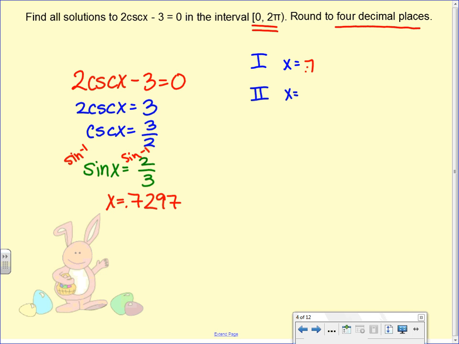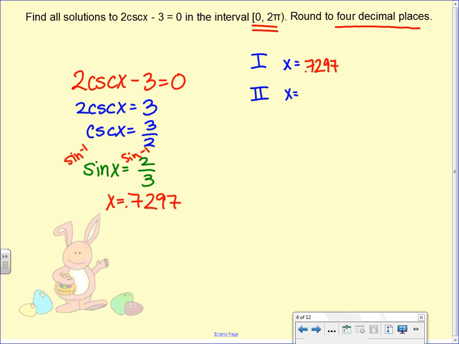If you don't remember that and you're not sure which quadrant it's in, what could you do with that number? You could just convert to degrees, right? Probably the easiest thing to do. And you can actually do this whole problem in degrees if you want, and then at the very end go back and convert to radians if you feel more comfortable doing that calculation. Okay, but that's in quadrant 1 if you're not sure.